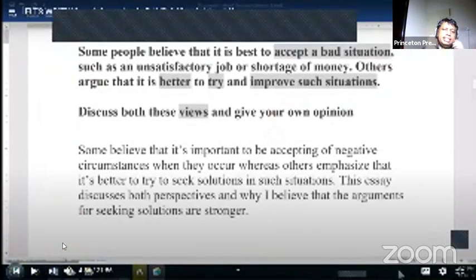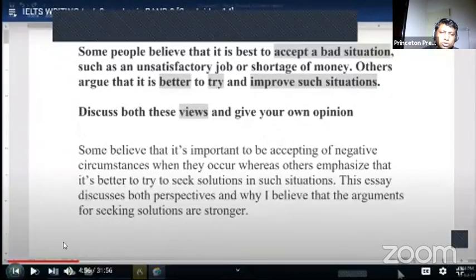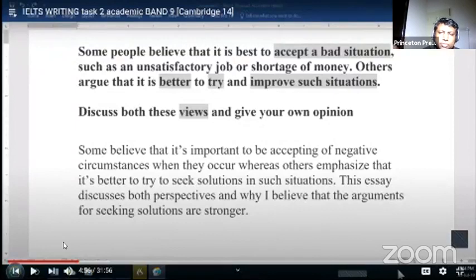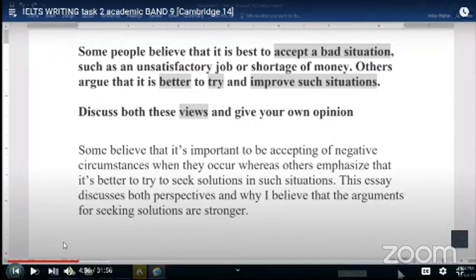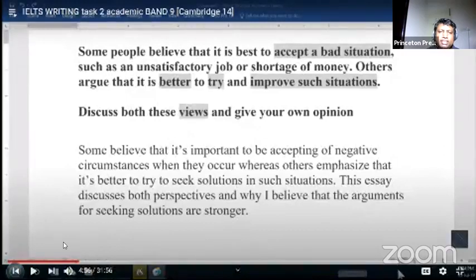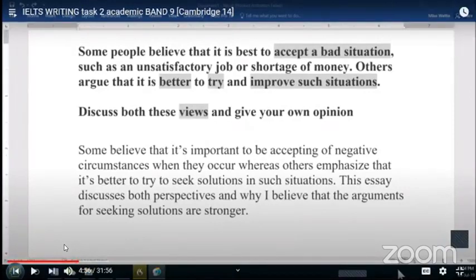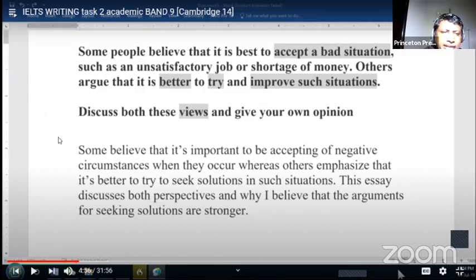Okay, did we understand the topic today? Yes, sir. One situation is you don't have the education, you are not getting a good job, and so should you be happy with that, or will you always try to improve the situation? So one thing is that you accept it, you give it up. Or you should keep on improving, searching for a better job, better career, more education and like that. Okay, let's see.